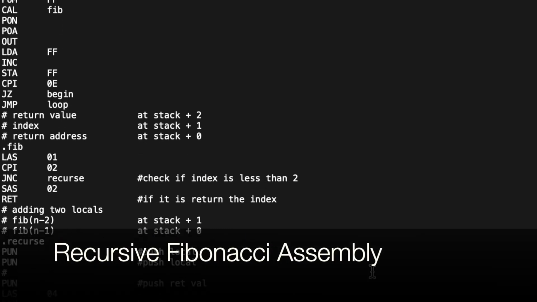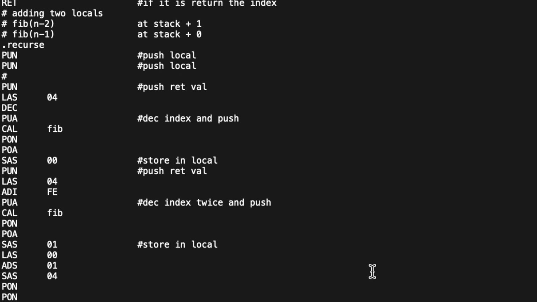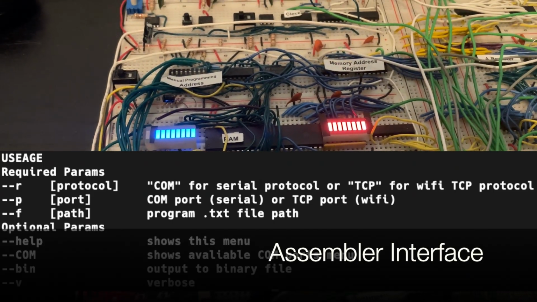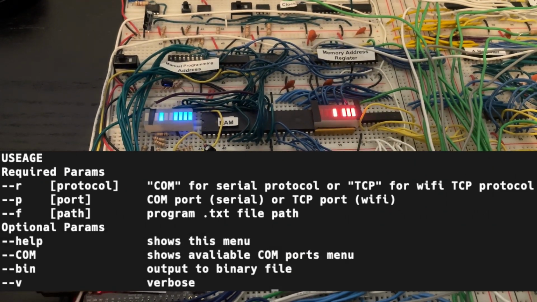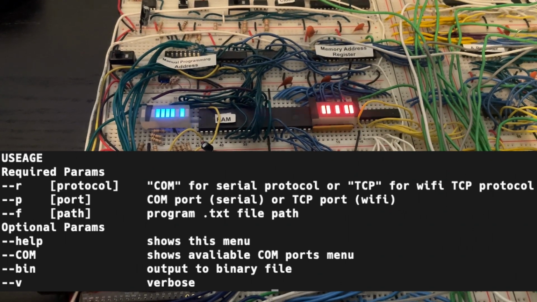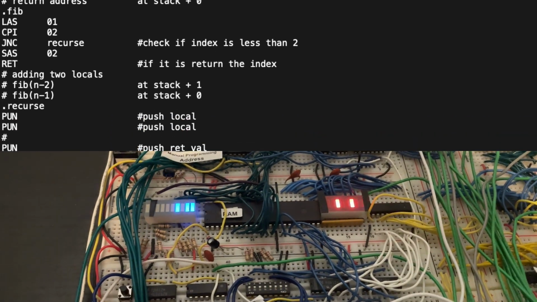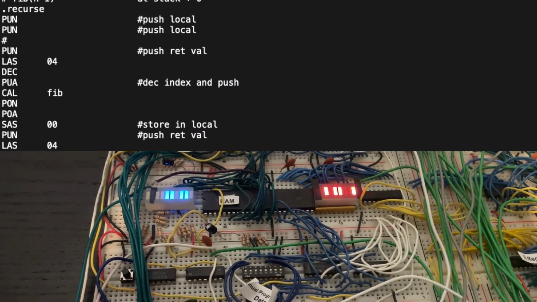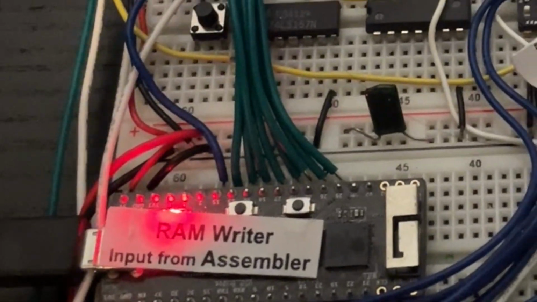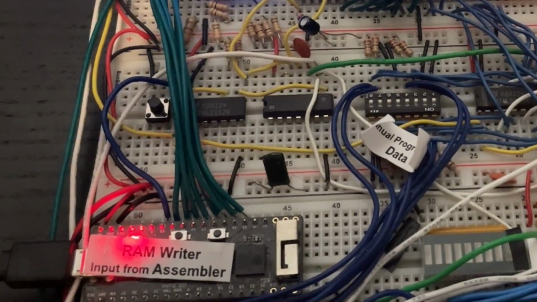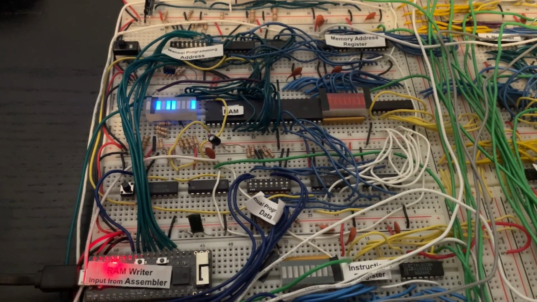From here I added a custom assembly language to increase the ease of making more and more complicated programs. And then I also created a parser and assembler in C# to translate the custom assembly code into machine code and send that to the microcontroller to program the computer. The assembly language and assembler made the computer much easier to program and is now an invaluable tool for the types of programs that I'm inputting. I do want to note that even though the ESP32 is on the breadboards, it only helps in inputting the programs. The programs are still completely run by all of the discrete TTL components.